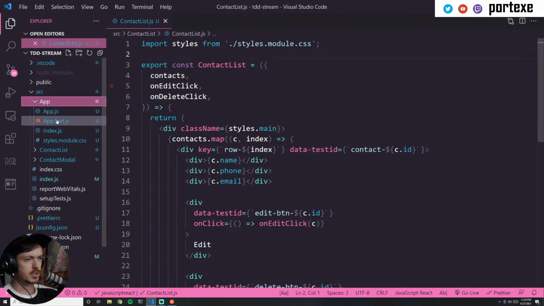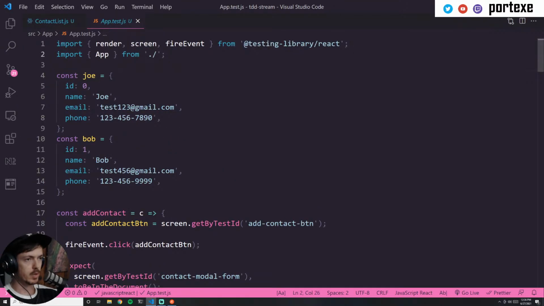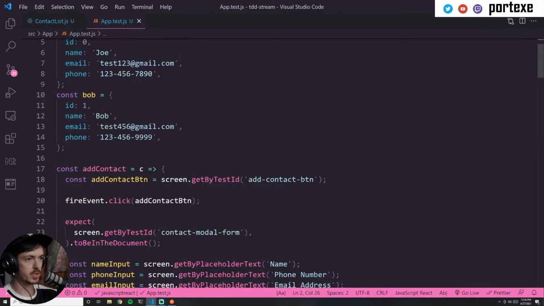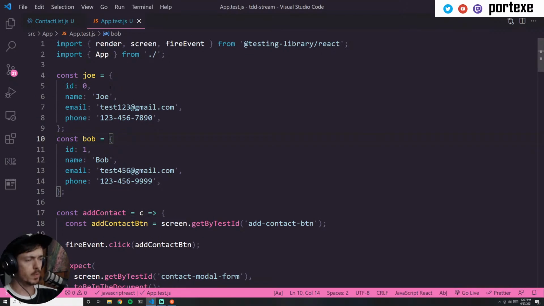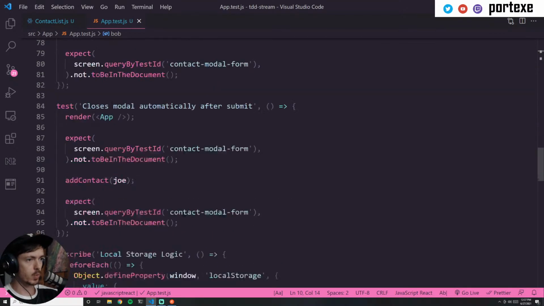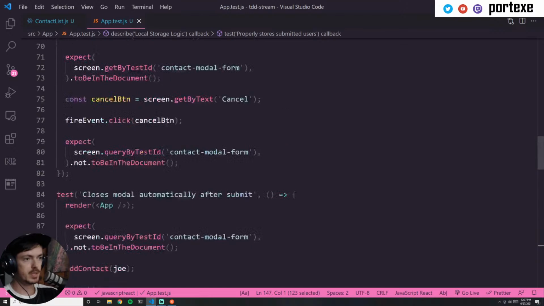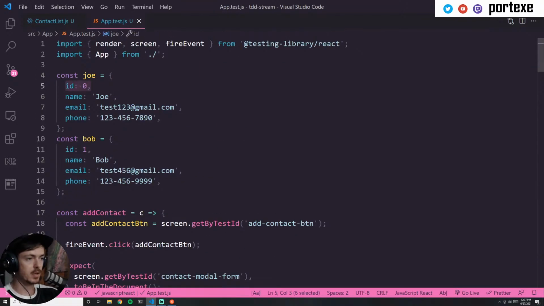So yesterday's test problem was that we were here in the app.test.js file, and I realized something interesting. If I go down to where we were here, we're checking to see if we're calling localStorage.setItem with a very particular set of objects, but this set of objects has IDs, ID of 0 and ID of 1. Within the realm of our tests, we have the concept of IDs for our contact objects. But in the actual application, we've yet to implement that.